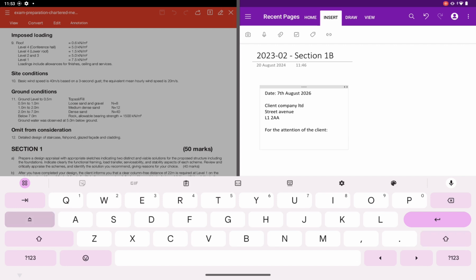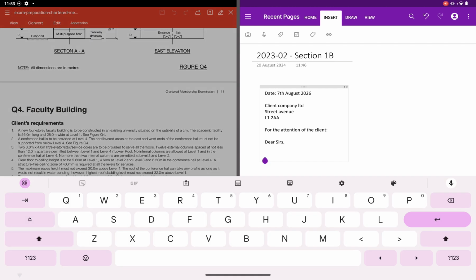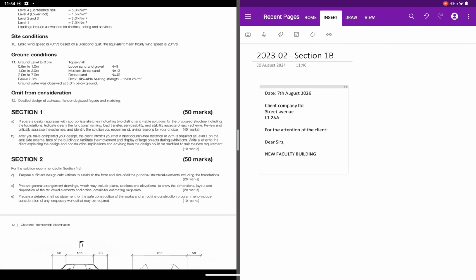First, it would be a great idea to read section 1B, the question, before you start responding to section 1A, which is the conceptual design. The reason is that section 1B will give you an idea of the actual structure the examiners are expecting. Sometimes the question tells you to avoid a column in a certain location, or it asks you to design the building in a certain way, and it's very useful to read that before you start the conceptual design, because it gives you an idea of what is expected or what would be the best solution for this case. It's not always the case, but I found it very useful when I was preparing for my exam.